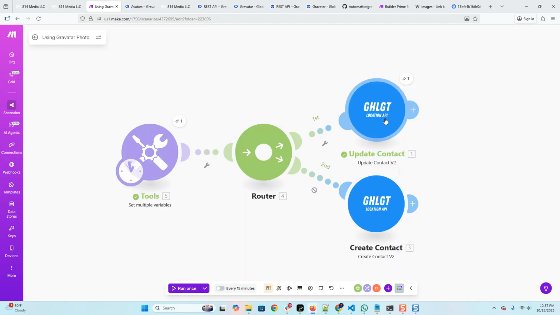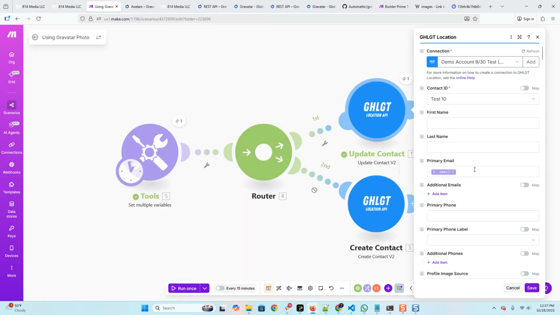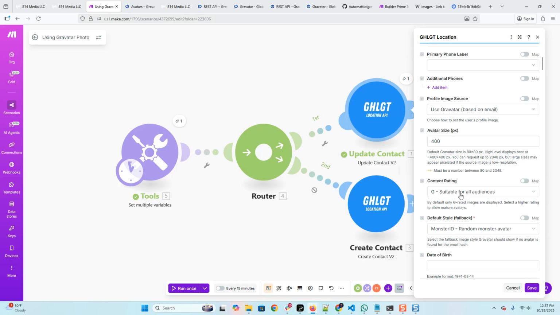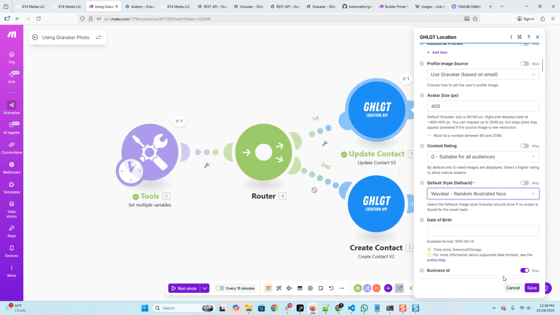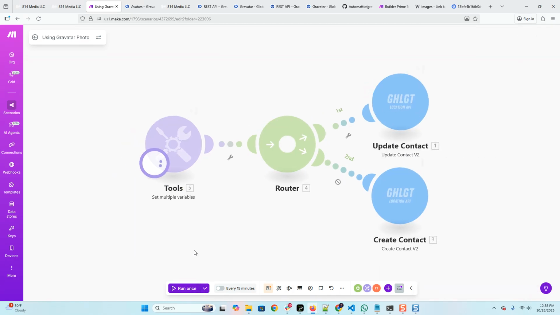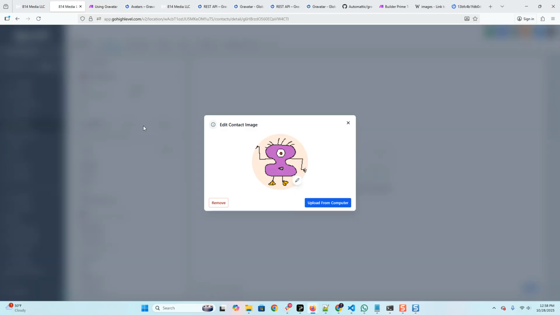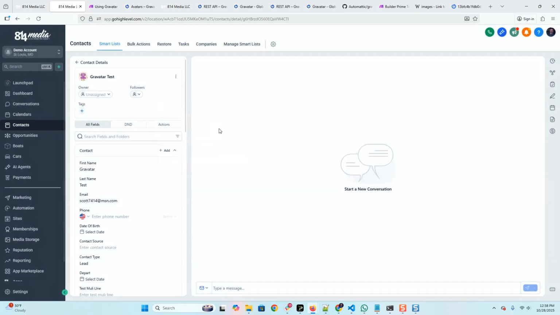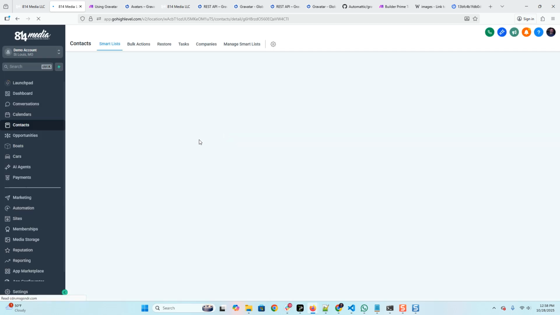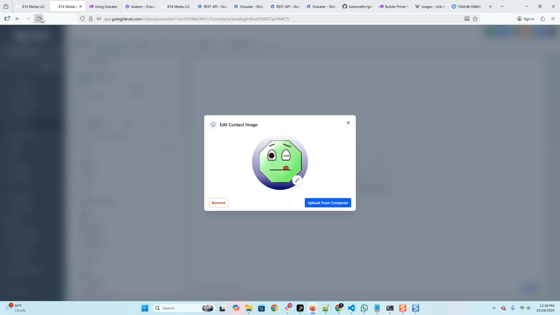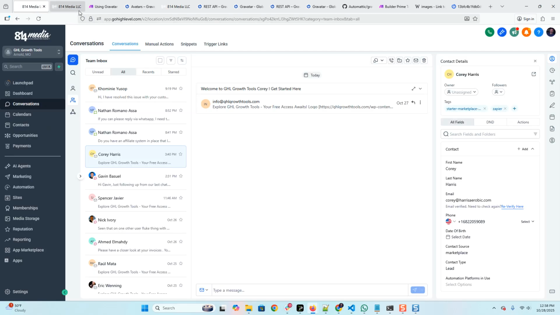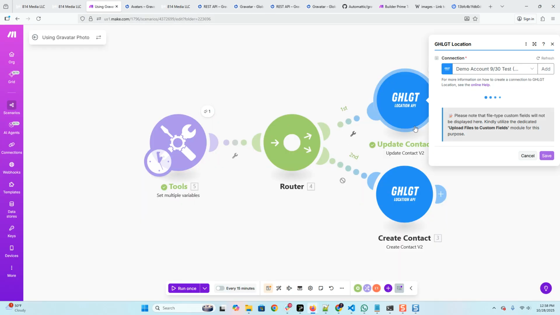You can use any of the options they have here. You can switch that up, let's say you want to use this geometric pattern or this wavy pattern. Select that, run that again, and come back in here. You can see now we have this here, so you can use whatever you want, or you can use a custom image, like I said.